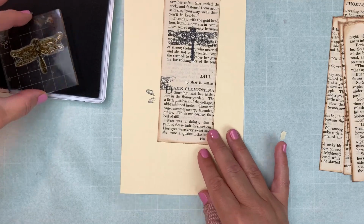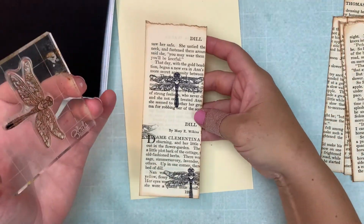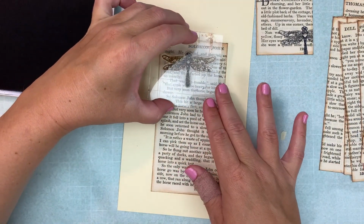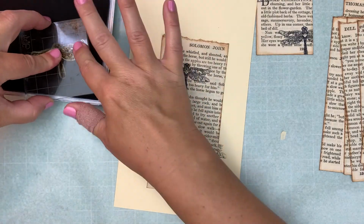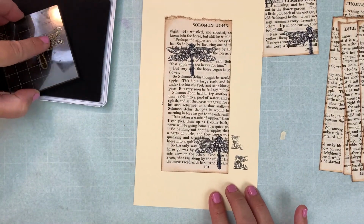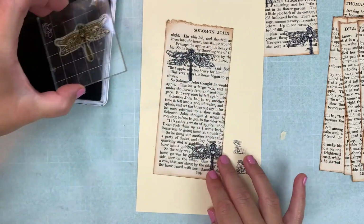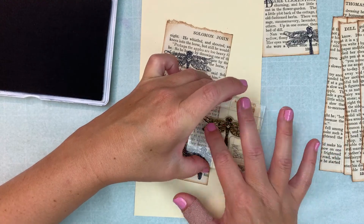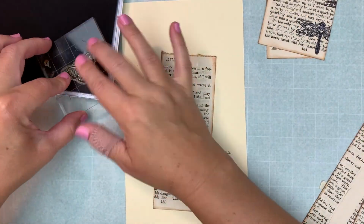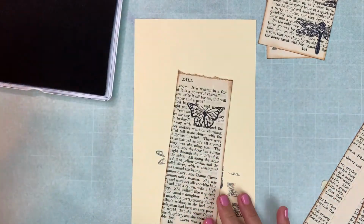So I'm taking the dragonfly stamp and I'm stamping a focal point on the tag first, and then using the rule of thirds, I'm adding just little sections of the dragonfly to the tag. I decided I wanted to use a couple of the butterfly stamps in that set as well.